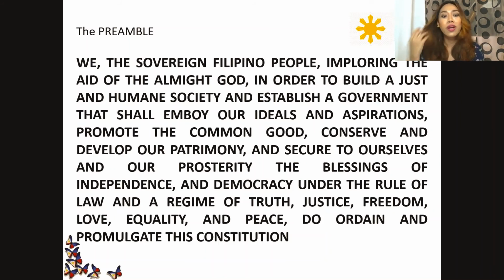So that's why we wanted a regime of truth. We wanted a regime of justice. We wanted a regime of freedom, of love, equality, and peace. So that's what we wanted, and these are all embodied in the preamble. That's the ends. That's the purpose that we want to create in the Philippine Constitution, to build a government, to establish a government.